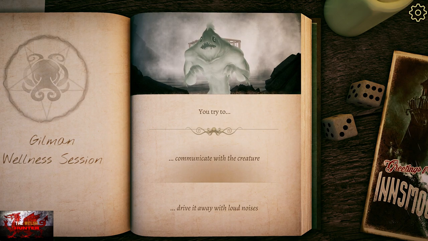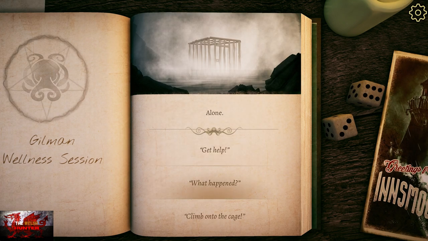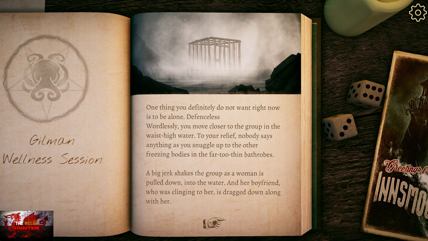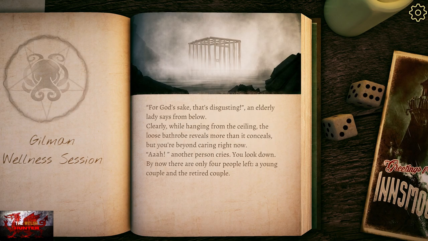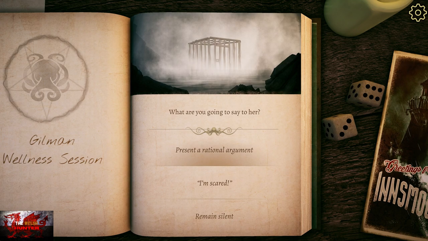So now, top option, communicate with the creature. And next, we're going to climb onto the cage. Now choose to go up to them. Cling to the metal bars. Attempt to climb up further, because of course that's what you would be doing in real life. Cling to the bars even more. Again, top option. And then present a rational argument. Top option again, and that's going to get us the survivor achievement.